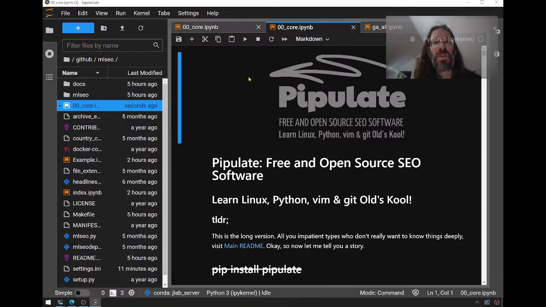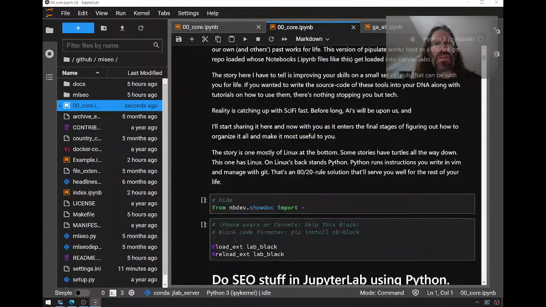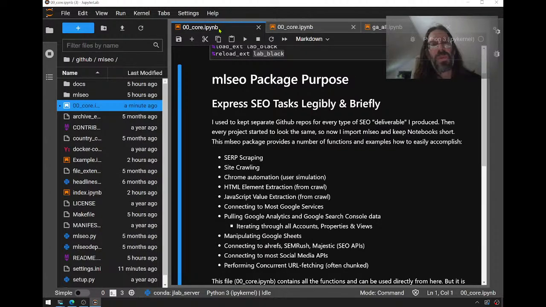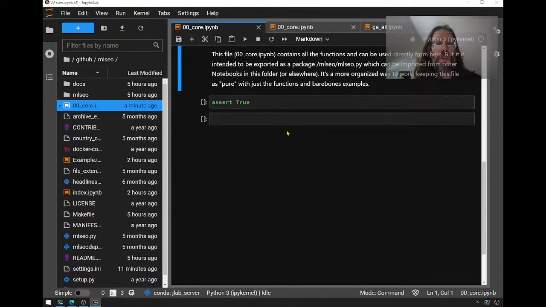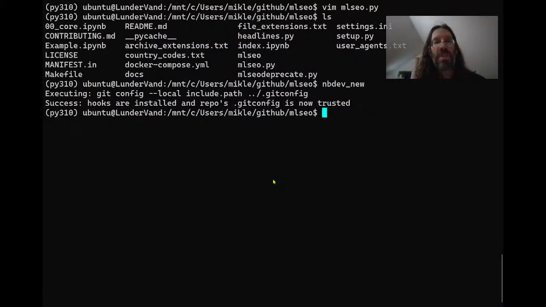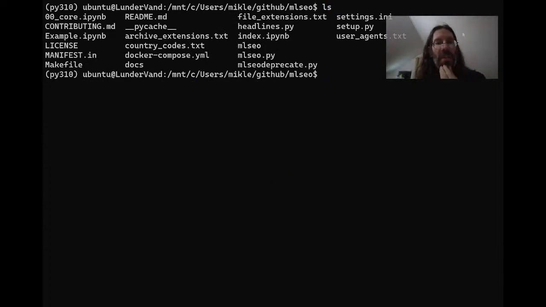So one of the things I'm going to do probably is, instead of doing unnecessary imports here, saying here's the master list of stuff that gets imported when you're doing SEO work. So to get started, the most important thing is a before and after here, where I'm going to go into the terminal, I'm going to clear it, I'm going to ls it, and I'm going to show you some of the stuff in here.